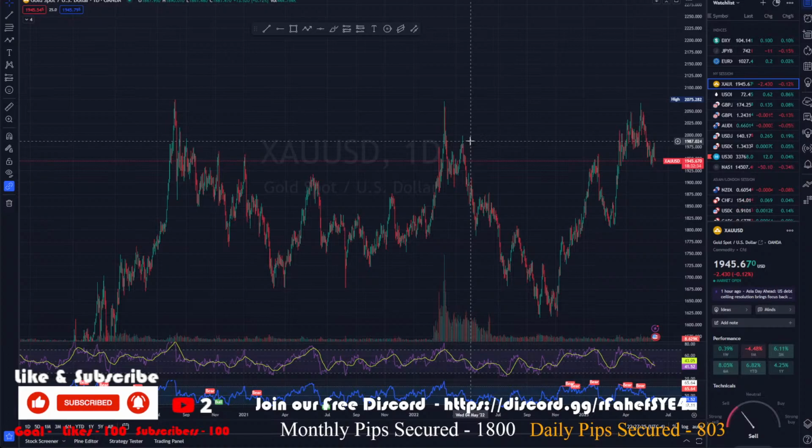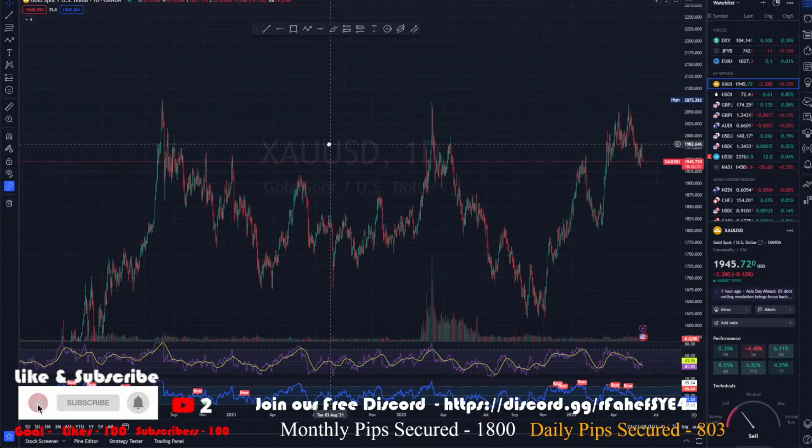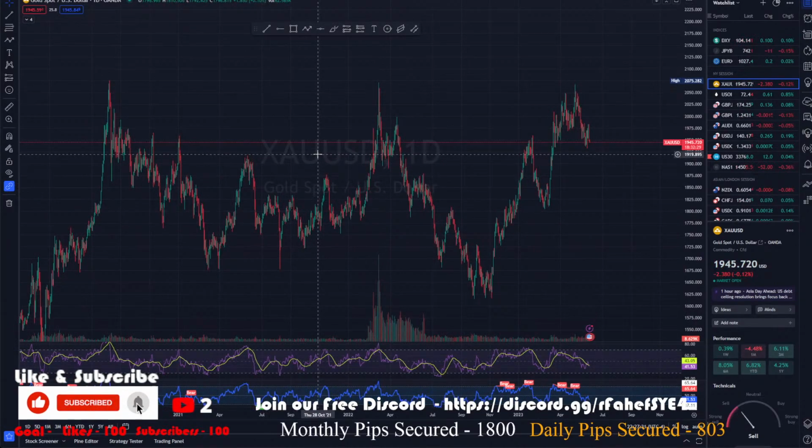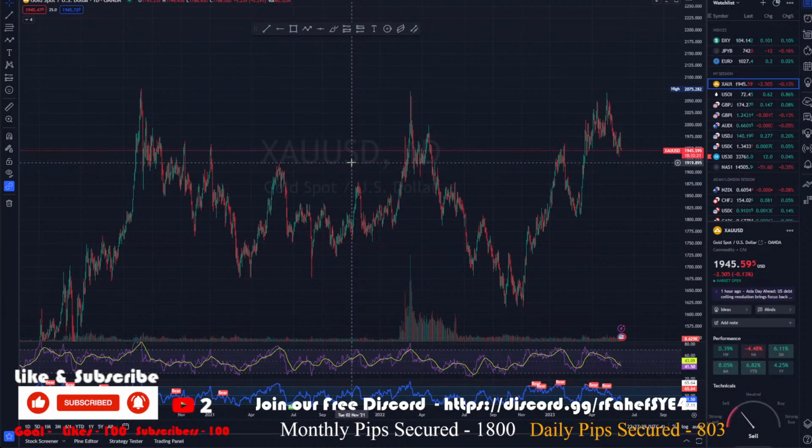So let's get started. When you are trying to set up your zone, especially for the start of the week, mid of the week, end of the week, trying to look at different areas, trying to identify the story, you have to make a habit of drawing up these charts either every day or every other day. So if you're trading gold and you're planning on trading gold, draw these levels every day or every other day, just so that you know where these levels are. You know what to expect. Okay, this is a monthly level or this is a weekly level. You'll know all of those parts.